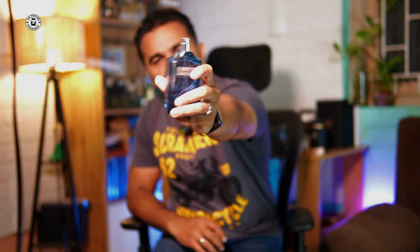Now Megamere is more out loud, it's a beast kind of fragrance. This is a little softer on its scent profile, but works really well in high heat. So it's more of a summer fragrance that can be worn to gym, it can be worn to offices, it can be worn all across the year in my opinion, probably avoiding a little bit of the winters. But if you are in a high humidity place, high heat place, and you want a fragrance that lasts long, that's got a very musky approach, a good amount of woody approach, and a nice marine element throughout, then this is definitely one of those fragrances to consider.